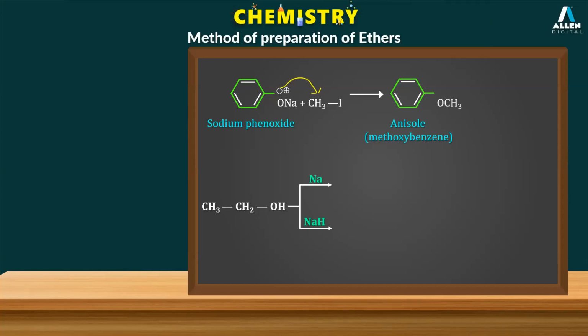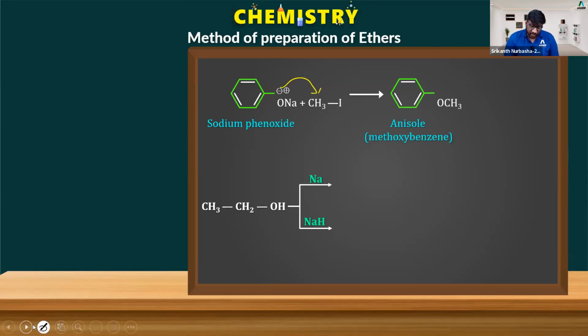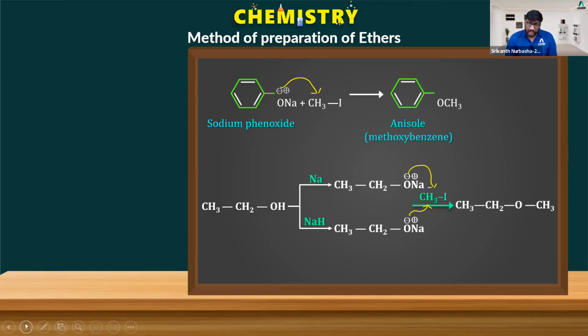Alkoxide. In both the cases, you will be generating what? Alkoxide, CH3CH2O minus, is obtained. That CH3CH2O minus upon treatment with CH3I: the negatively charged oxygen will try to attack the carbon, generating CH3CH2OCH3. CH3CH2OCH3 is going to be obtained, which is nothing but your ether. Is that clear or not?